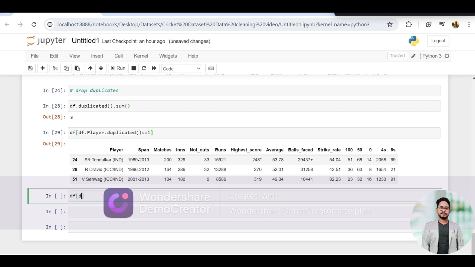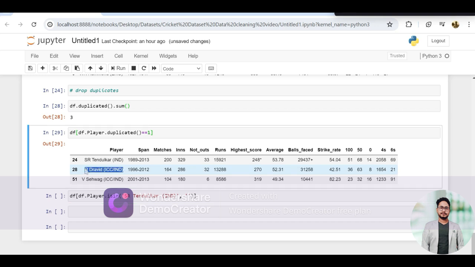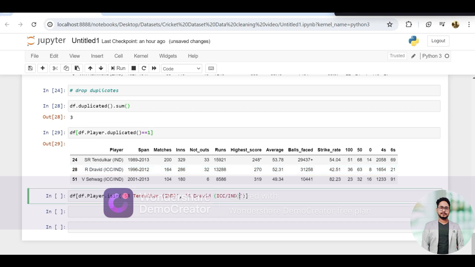So let's go ahead. df.players.isin Sachin Tendulkar, comma, Rahul Dravid, comma, and Virender Sehwag.